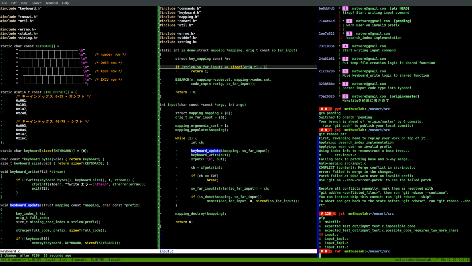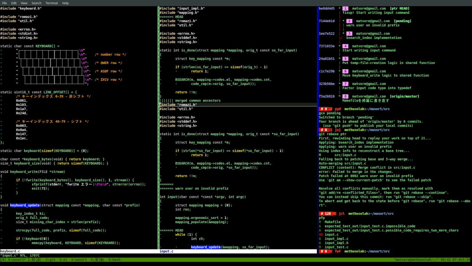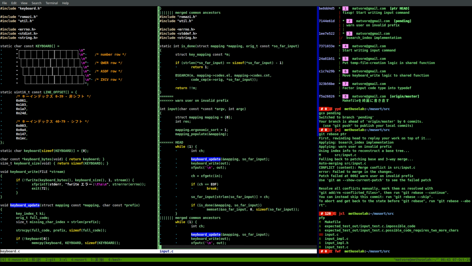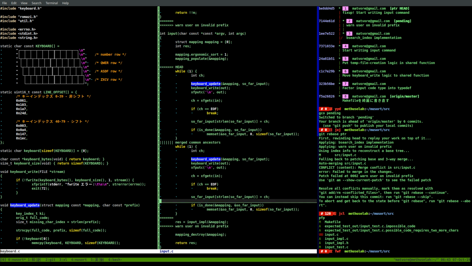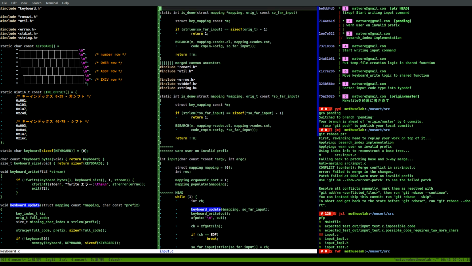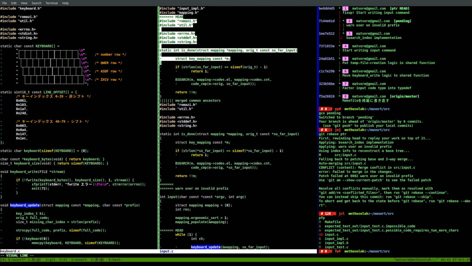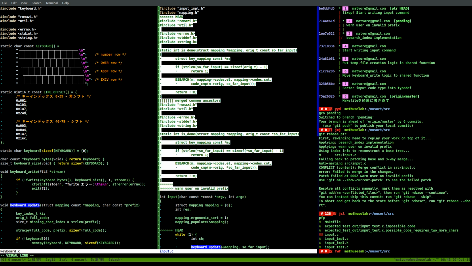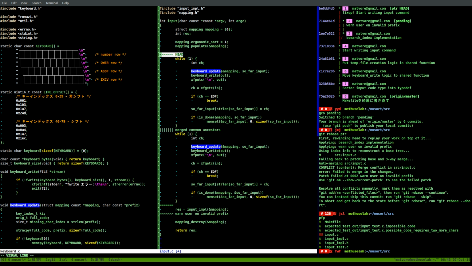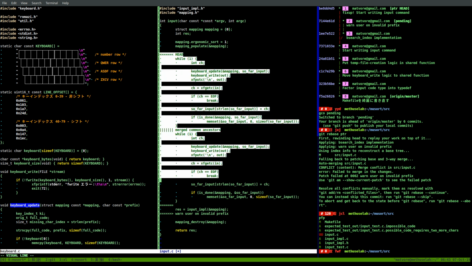All right. So input.c now has a problem. So we actually just want to take, we don't want to merge anything. We just want to take what we had before. For an invalid prefix. So I think that's the bottom one, the bottom of each conflict. So this is empty. Head. And this is, yeah.